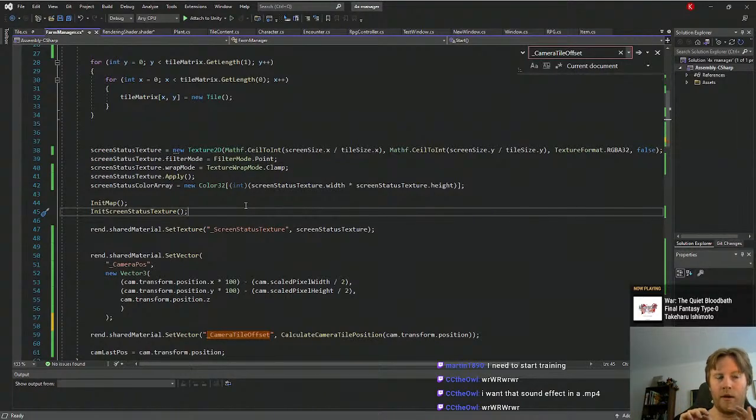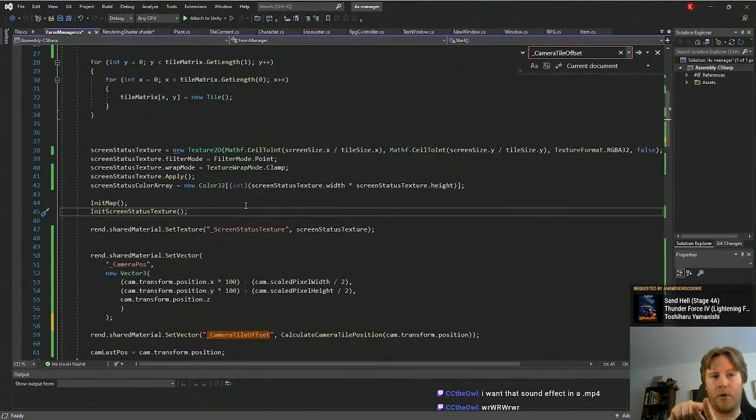And that array contains an X and a Y value, and it contains a Z value. And the X and Y values are actually pointers to a position on a tile map. And the Z indicates which tile map we're talking about.